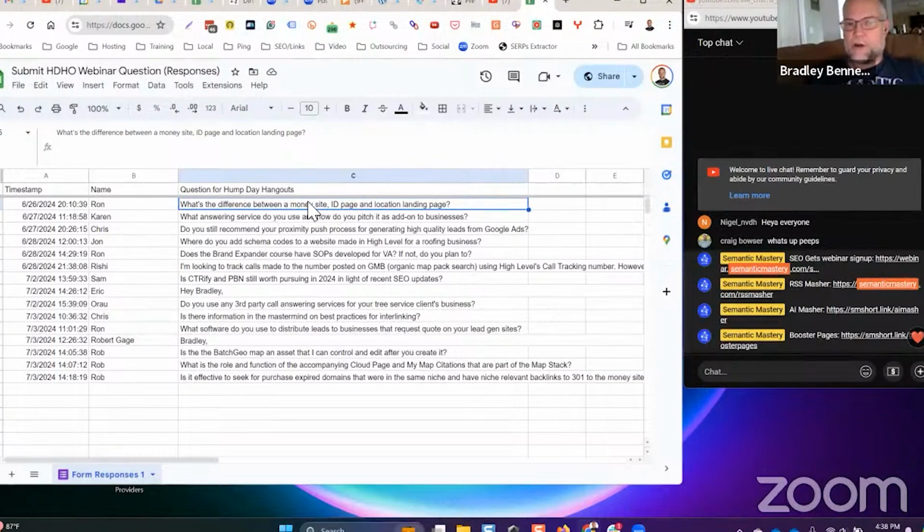So that's what we use as our three primary assets. What I call tier 0 assets are the self-hosted site, that's the organic side of things. Then there's the Google Business Profile, which is the maps side of things, and the ID page, which really kind of pulls everything together and connects everything. If that makes sense, it's like the third leg of the stool, so to speak. So hopefully that's clear.